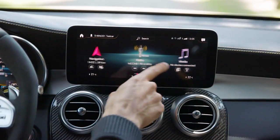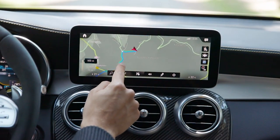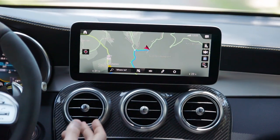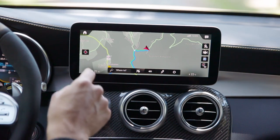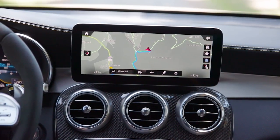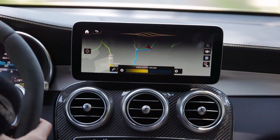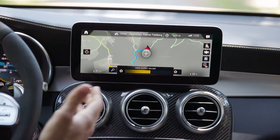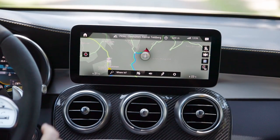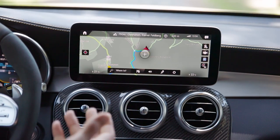GPS input via voice is quite interesting. You can change the temperature via voice or also things like — there's at the moment a strong scent here because this car has a perfume option. We can either use the steering wheel button or say 'Hey Mercedes, switch off the perfume.' — and it switches off the air freshener. That's really cool because some things you cannot find in the menu quite easily — you can just put them in with voice input and hope the car understands it.